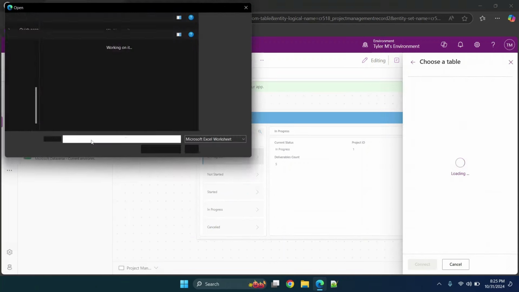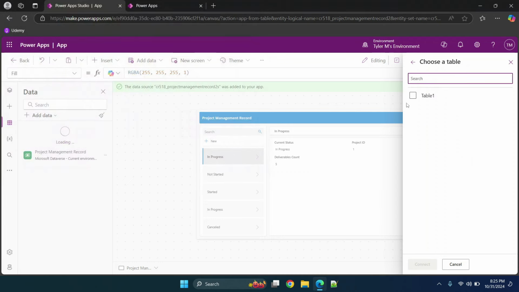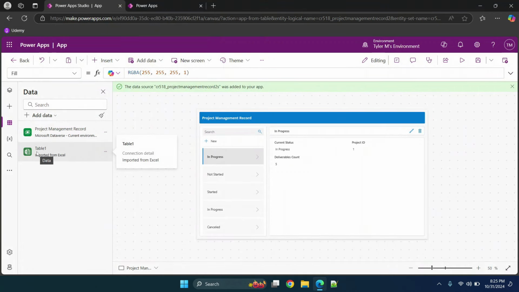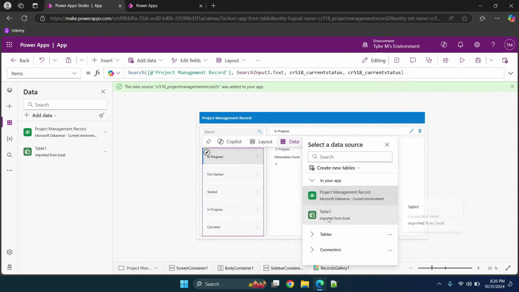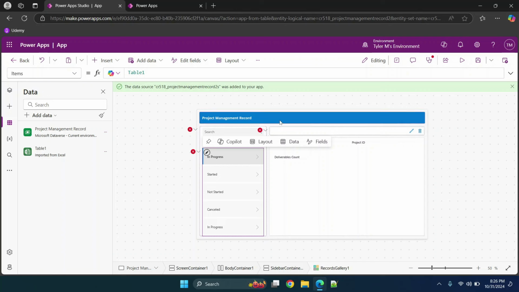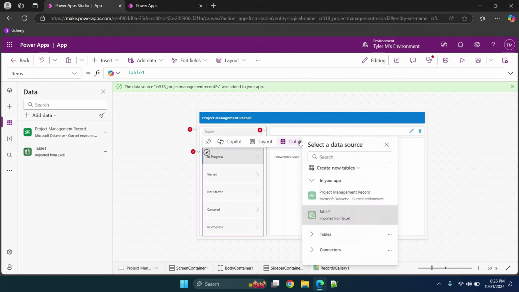In this case, if I wanted to import from Excel, I can do so and select the Excel file. It has to have a table, and then click Connect, and now I have my Excel file with the actual raw data. Now, we'll cover that in just a moment. But a high-level overview, if I select this component here and choose Data, I can switch it up and connect it to my table instead, and you'll see it breaks some functions because I'm now connected to a different data source. And to fix that, I can either edit those and update them to reference the correct information, or I can just go to my record and go from there.